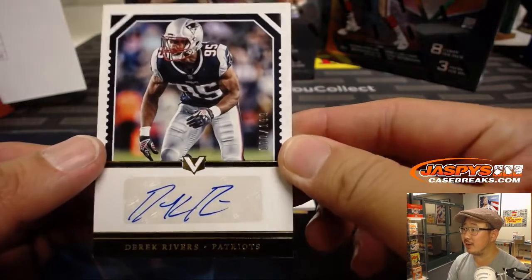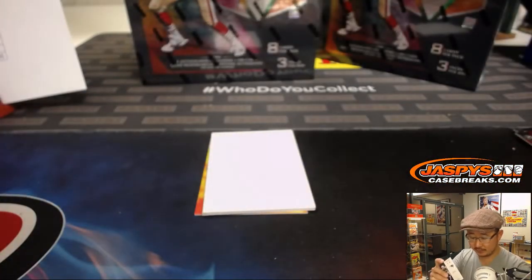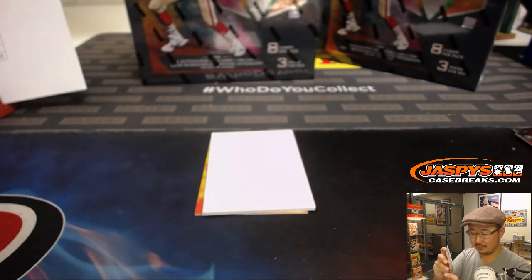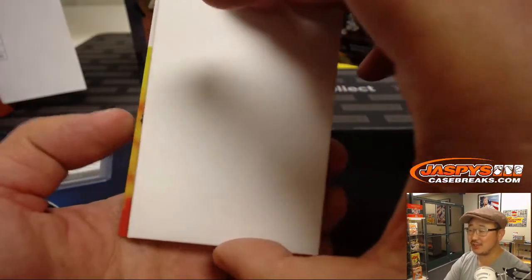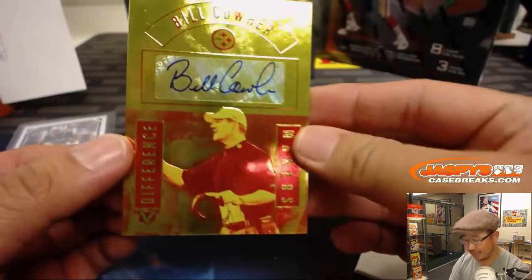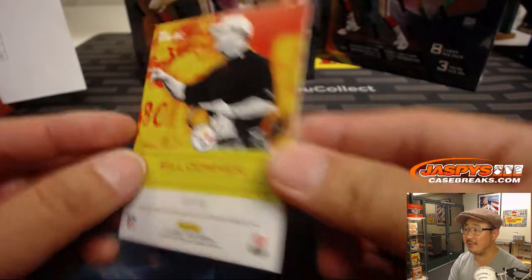All right, we've got, speaking of the Patriots, there's Derek Rivers out of 199, no relation to Philip. Roger Goodell's your dad. So it's true. Well, gotta believe it. Is that Bill Cowher? It is. Difference Makers, 10 out of 25.